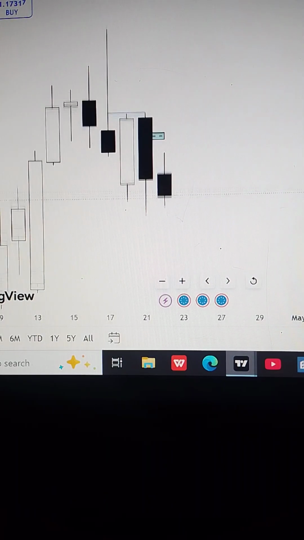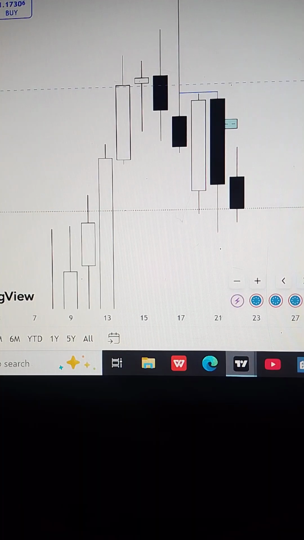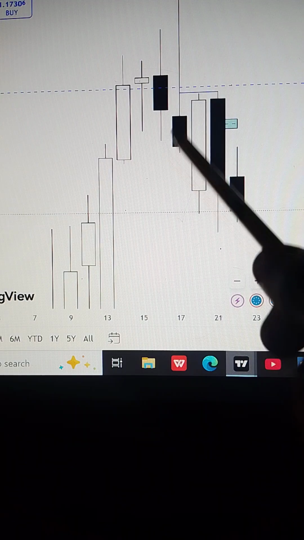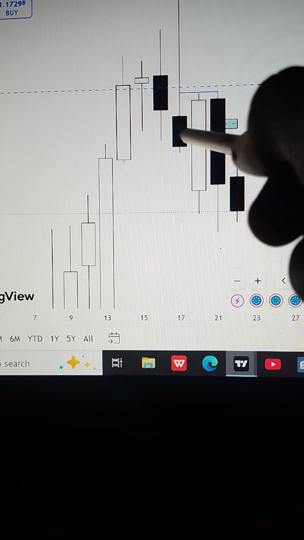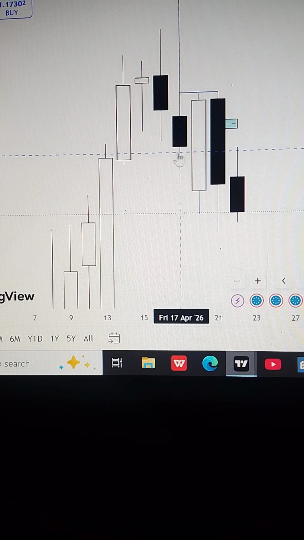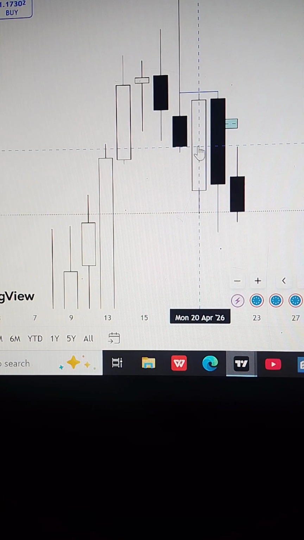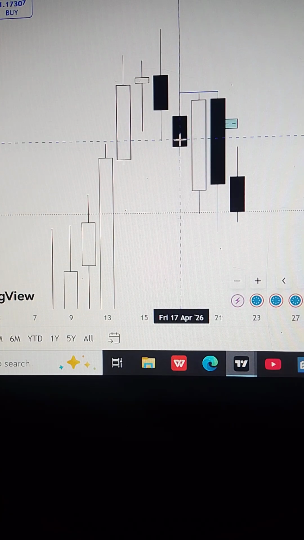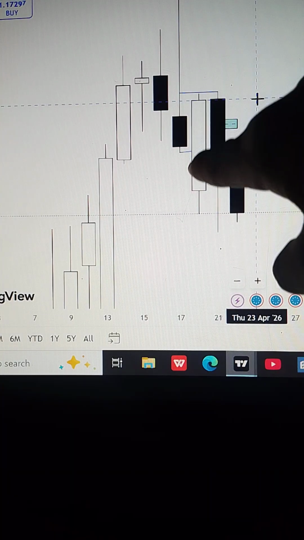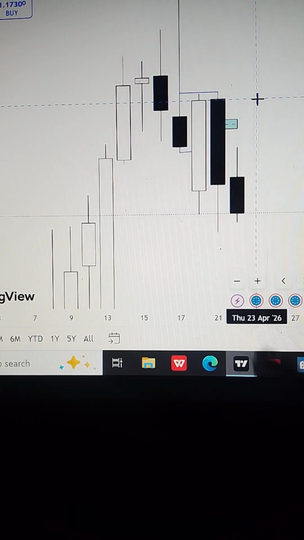So this is EURUSD. Let me show you the live trade that I took yesterday using the daily bias. We had this candlestick, the bearish one, and you can see it closed below this candlestick. Let me show you. This candlestick, this one, closed below this candlestick. So that means this is a continuation.